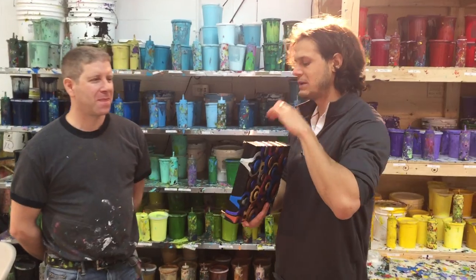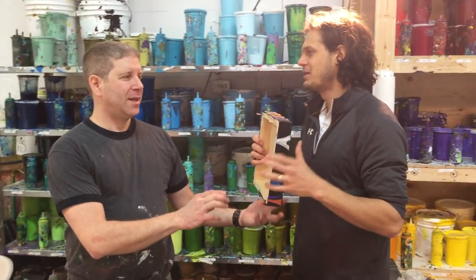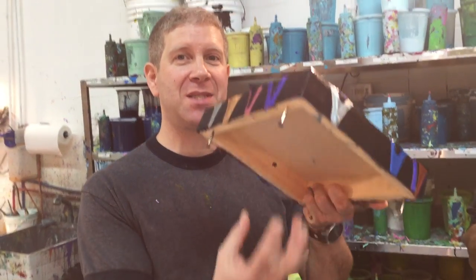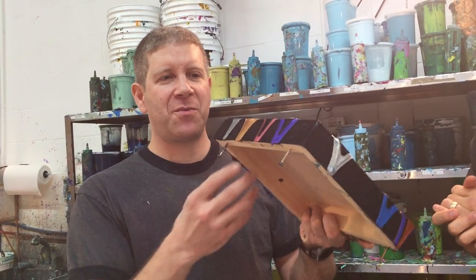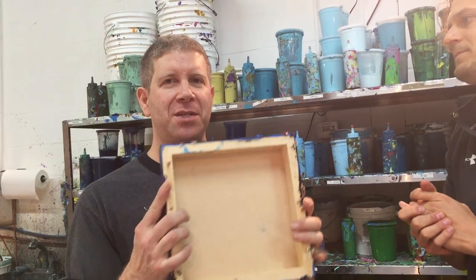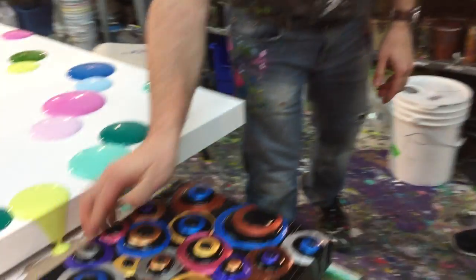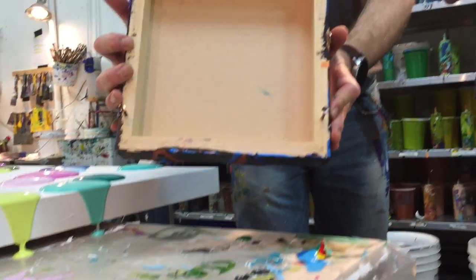Mike, do you think you could do this tip and tell us about these screws in the bottom in 30 seconds? Yes — very quickly, we used to use buckets to hold up my paintings or pieces of wood, but the resin and stuff would stick on them. I finally realized I'm just going to stick screws on them underneath, and then they just lie down there. When I pick up the piece, it's attached, I don't have any wood pieces stuck, and it's nice, clean, level, and ready for resin. That's right. It's perfect.